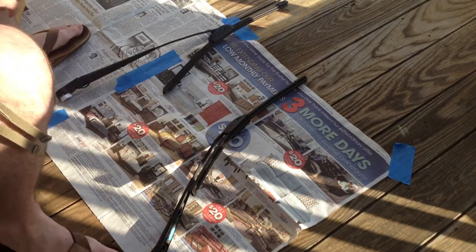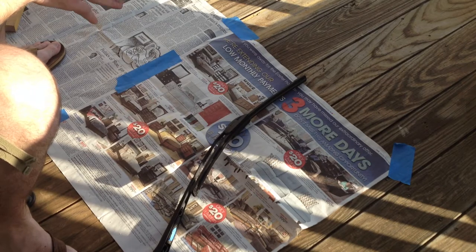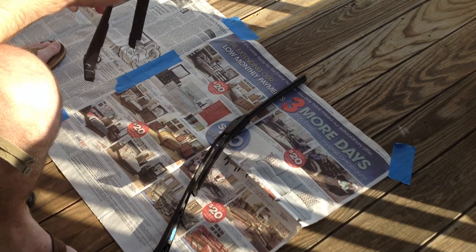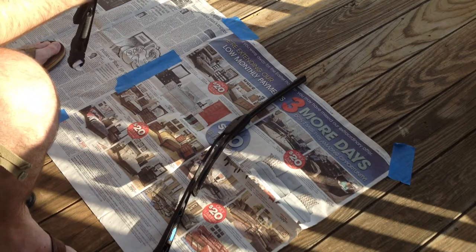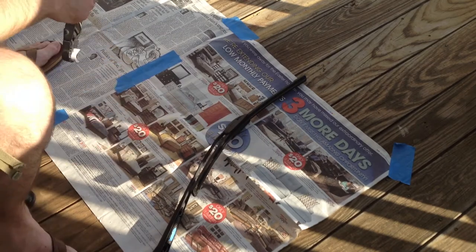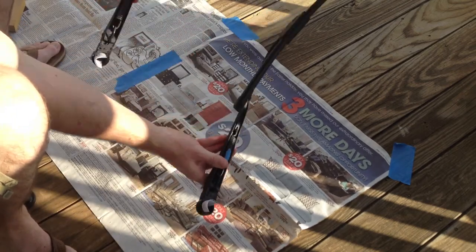Today I'm going to show you guys how to repaint your windshield wiper arms. I went ahead and taken mine off and folded the base of it down flat because I don't want to paint underneath this — I really don't care because it's going to be folded down the entire time anyways. First off, you're going to want to remove your wiper blades; depending on how they are, these will slide off like this. I went ahead and marked mine — this is the driver's side and this is the passenger's side.